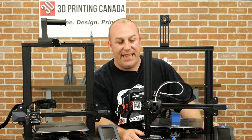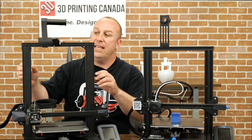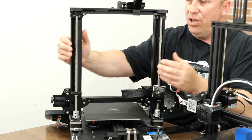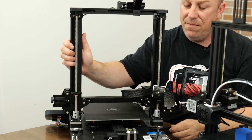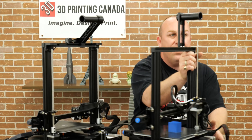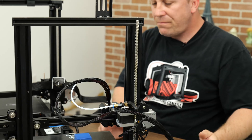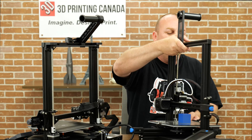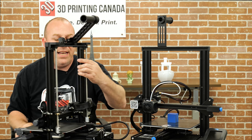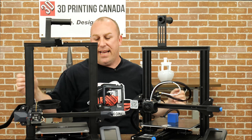A few of the main things they've done with the new S1 that I like personally is they did a dual Z. We'll flip these around so you can get a close-up. They went ahead and ran dual Z on them, whereas the Ender V2s and the old Pros only had a single Z, which is totally upgradable. We'll go through some of the pros and cons. Dual Z — there's no cons about that. That's great. You never have to worry about sagging the X gantry.